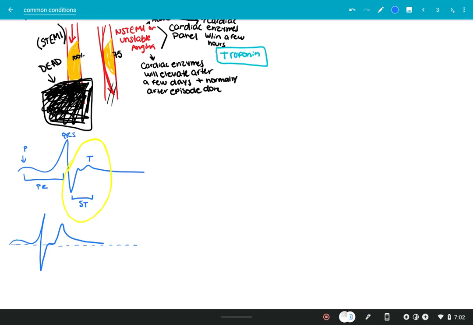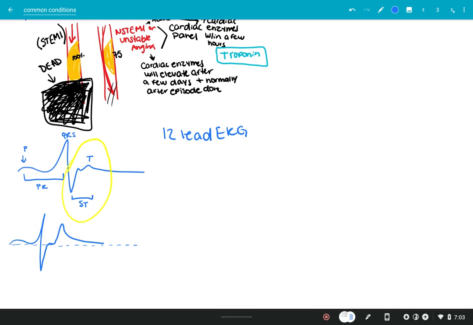Now, when we do an EKG, it's a 12-lead EKG. So we get to see different views of the heart. Not every single lead is going to have ST elevation normally. Normally you're going to have it in like 2 or 3 leads, and depending on where the ST elevation is will tell you where your infarction is happening, whether it be lateral, septal, right ventricle, left ventricle, posterior, anterior, that kind of thing.